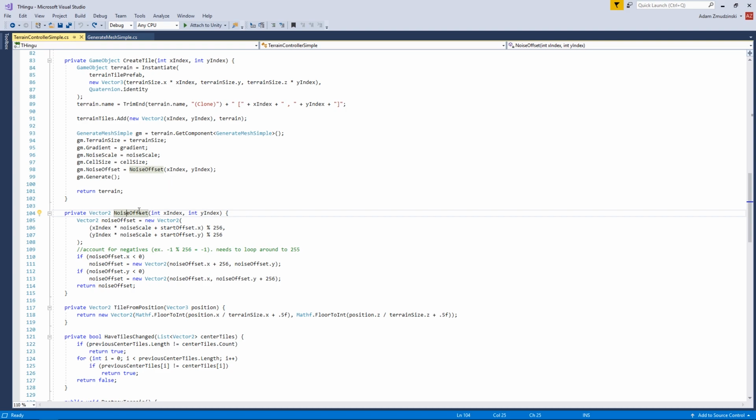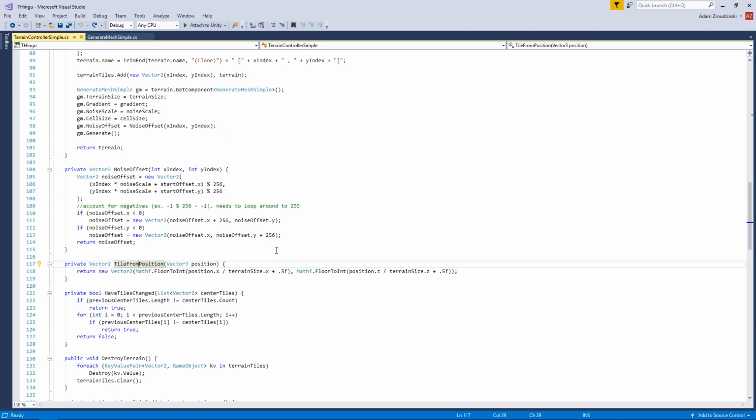So this is noise offset, which we used here, and what this does is it basically just picks a place on Perlin noise, except it limits it to 0 to 256 rather than just any number. And it does this by using the modulo operator here, which if you don't know, it just kind of loops it around. So if you give it 257, it'll just give you back 1 because it loops around 256, except it doesn't work with negative numbers. And so what you have to do is add a special case like this where it just adds 256 because say -1 mod 256 is still -1, and so you have to add 256 to get the correct value. Without this, it'll give you some weird mirroring effect at the 0 point.